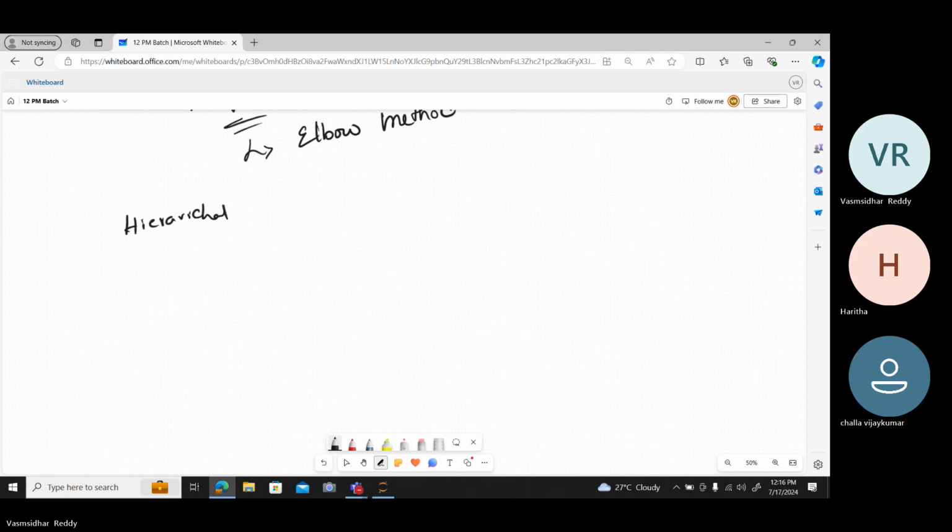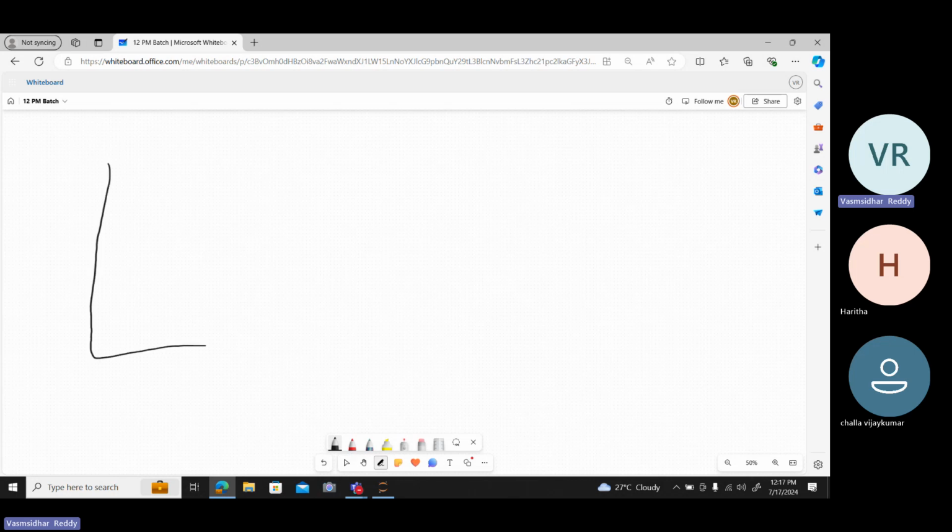Hierarchical clustering, or just clustering, both are the same. In hierarchical clustering, we need to do something somewhat different. Here also the main theme is to identify the K centroids only. So this is my x-axis and my y-axis.